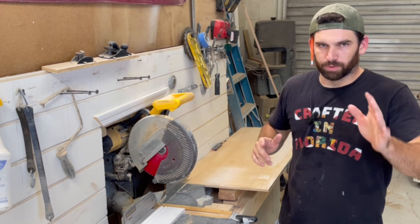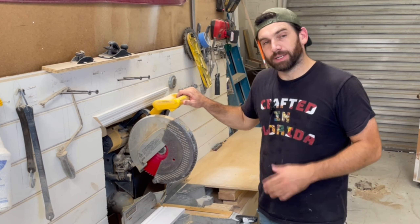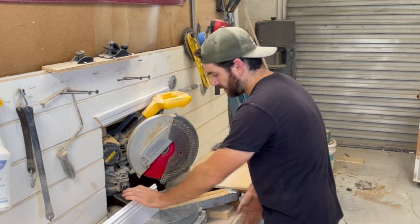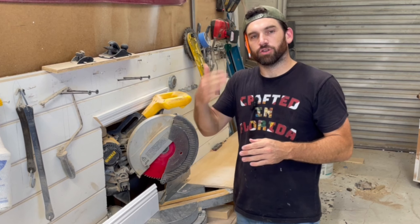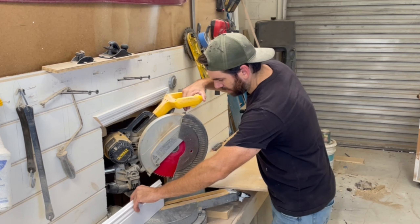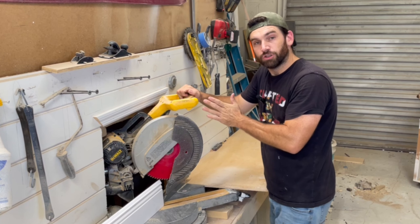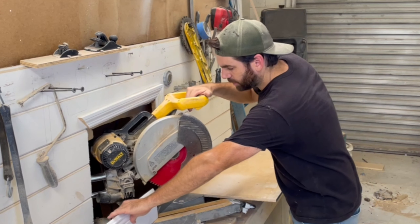So if we're doing an outside corner when it comes to mitering, ideally you want to be able to stand your piece up. Depending on what size saw you have, you may be able to stand the piece up like this. Set your miter where it needs to be. In this case we're doing a 90 degree outside corner — you split that in half, so 45 degrees is what we're looking for. Place the saw where you're looking to have it. I always test it, putting that blade right there. Make sure that you're not going to cut too little or too much — you want to be cutting right where your mark is. And you can go ahead and cut that piece.